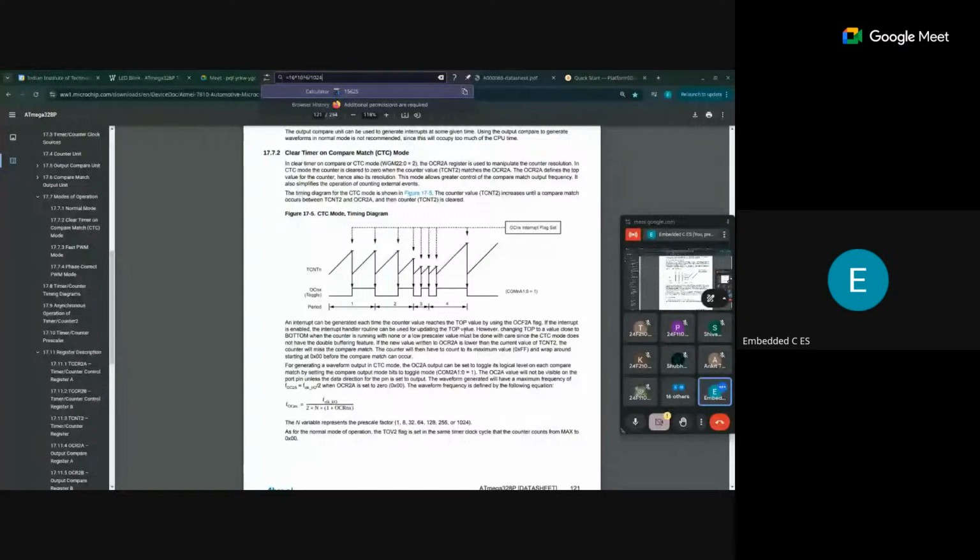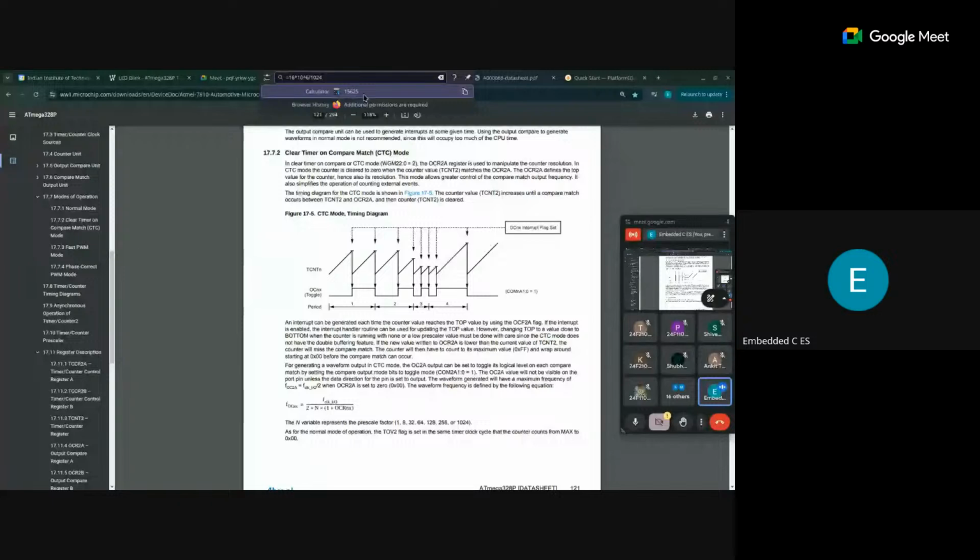If we are using the 1024 prescaler, this many times the timer goes on and off in 1 second. So that's what we need, right?